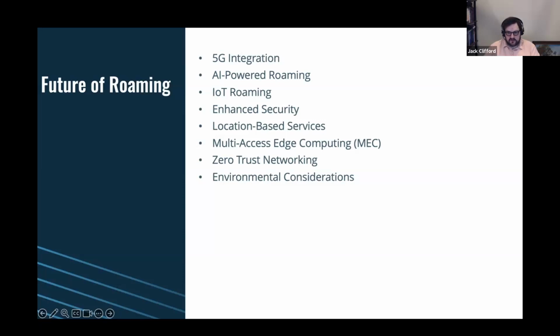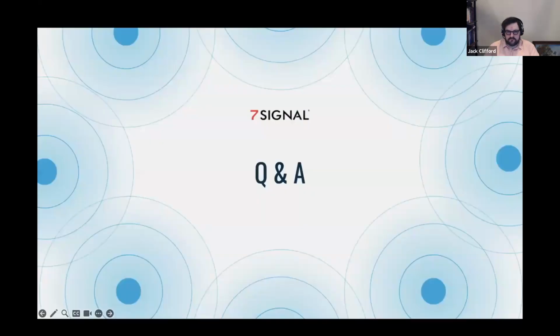And environmental considerations too. You want to have energy efficient tech. You want to make things sustainable. That's where things are going, reducing carbon footprints of the wireless network. It's not something that I think we really consider, but it's definitely where things are moving. You want to make things last as much as possible from both a cost perspective, but also from an environmental impact perspective. So, yeah. And then any questions?